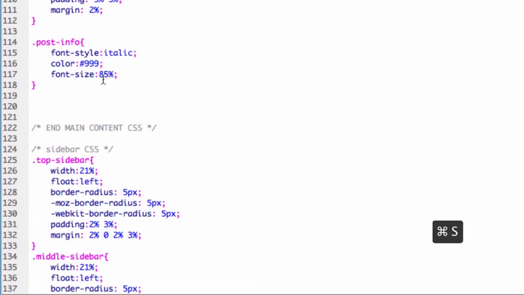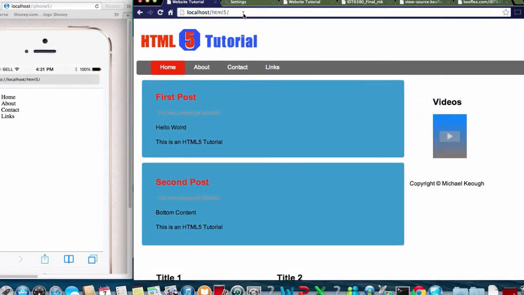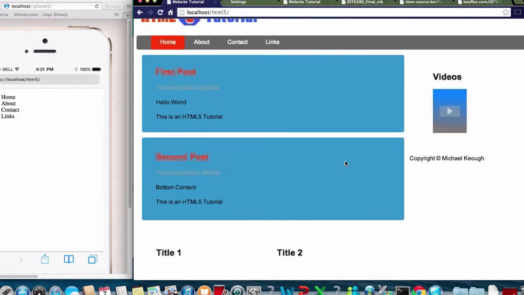So we made a bunch of changes. We've changed our sidebars and we've changed our post info. So let's take a look at that. There's our post info that's now italic and gray. Doesn't look really good on that blue background, but I'm probably going to change that back to white when we go back. I just wanted you to see the radius and how it looks, and it probably looks different on my screen than it does in your video. And there's our top bar, just like that.